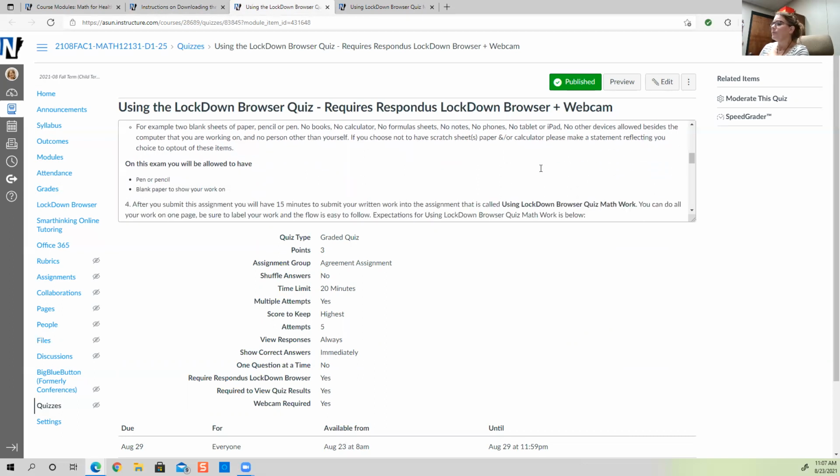So if you choose to opt out to use what you got permission to use during the exam, then you will need to make a note that states, hey, I opt out to use it. However, this will hurt your grade because this is proof of your math work, proof that you did it, and it adds to the grading, because on the exam, you're just going to put the answers in.